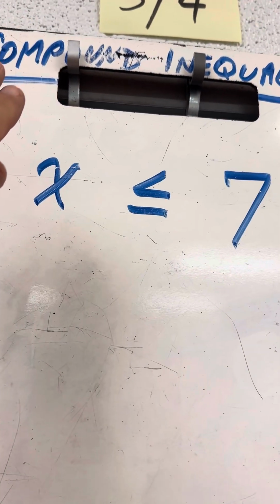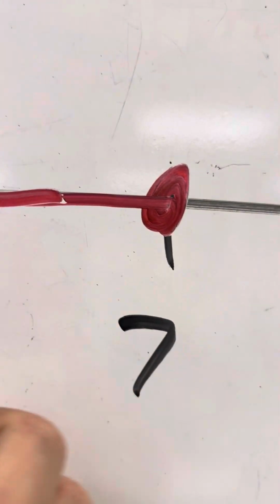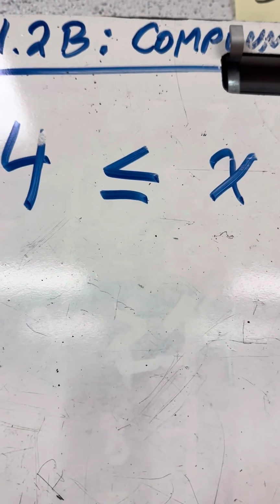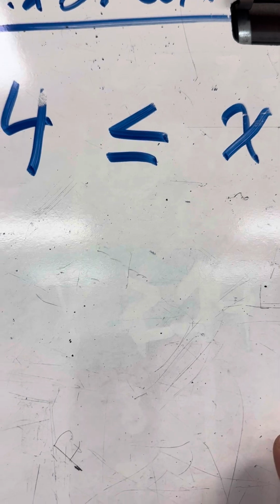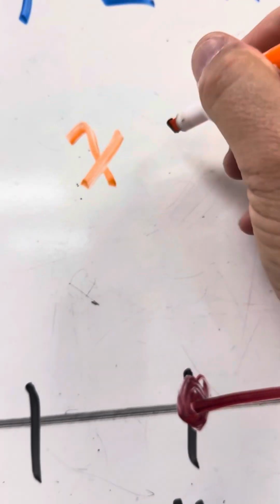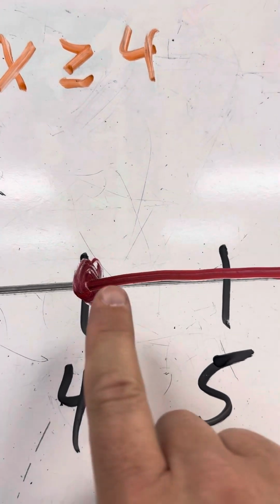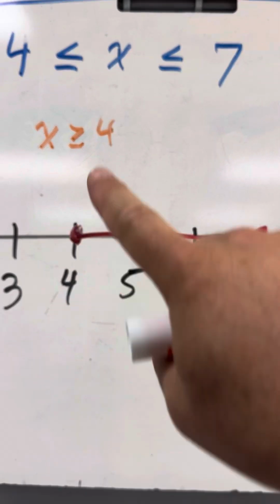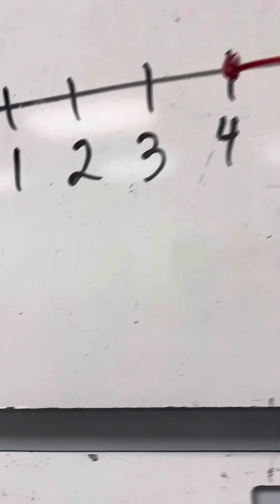What do you do if it's just x less than or equal to 7? Don't you have a filled in dot and shade to the left, right? And what if you have 4 is less than or equal to x? Isn't that the same as x greater than or equal to 4? Doesn't that look like this actually? X greater than or equal to 4, which means you have a filled in dot at 4 and it's shaded to the right, right? So the whole thing is just x is between 4 and 7, just like that. That's what you do. Okay?